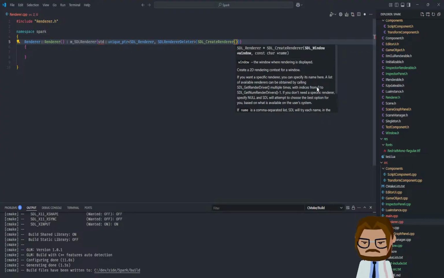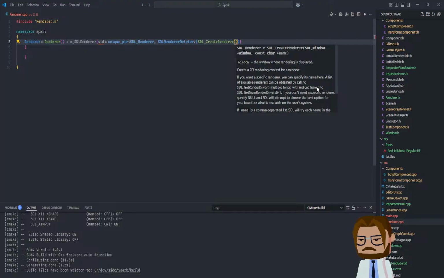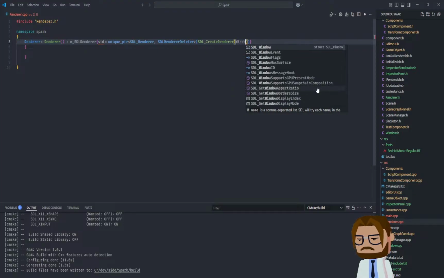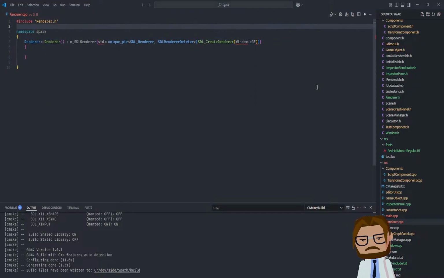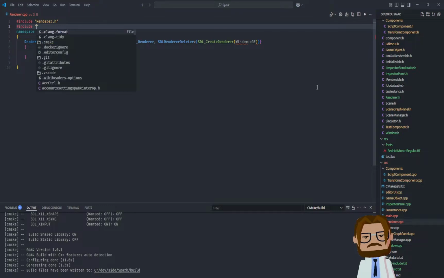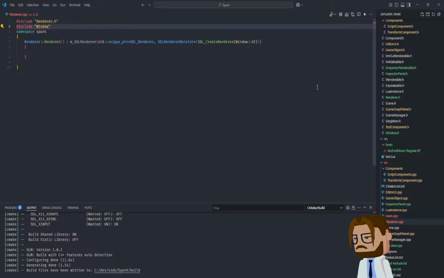Okay, so then it's going to be window, and then, well, it doesn't know what the window is yet, so include window.h, right?